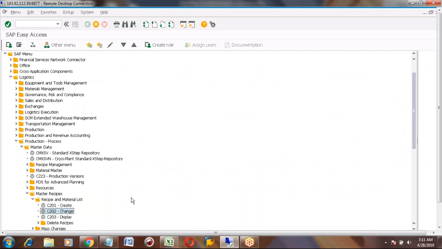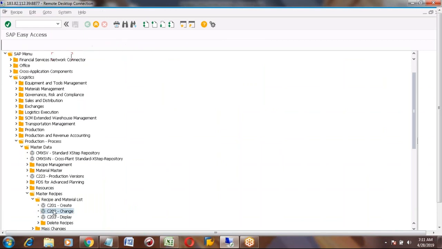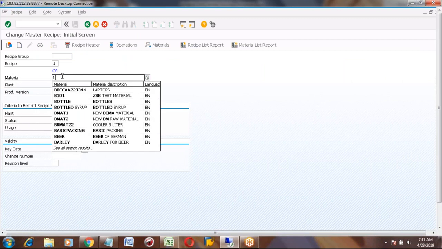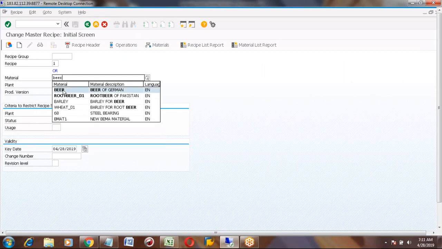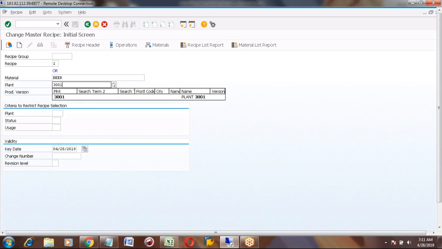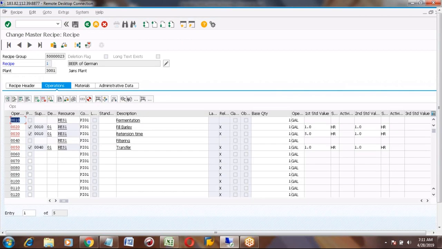Go to change mode, not creation mode. Go to change mode, C202. Open our material. Enter our material and plant. This is C202, right?